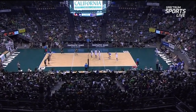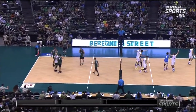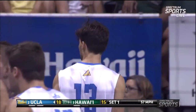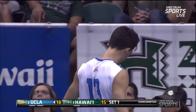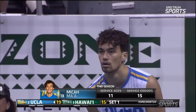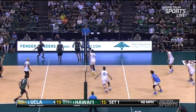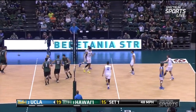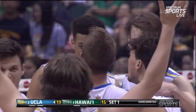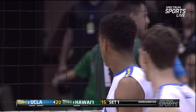Welcome back. Largest lead of this opening frame. UCLA up 18-15, and Ma'a serves an ace right up against that end line. And it is now a 4-point advantage here for UCLA. A 3-0 run for the Bruins. A lot of times servers will back off just to keep the ball in after a timeout. Not Micah. This is his 11th ace of the season, and then the roof is up on Rado. His first hitting error of this opening set. And once again, Gemma getting the gist of it.